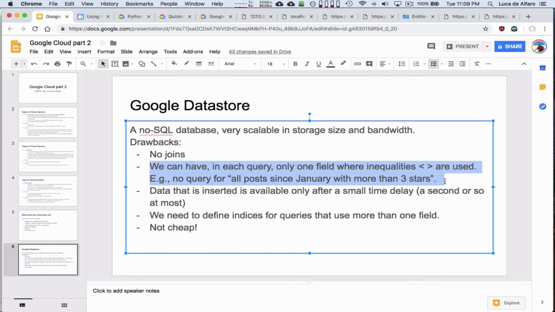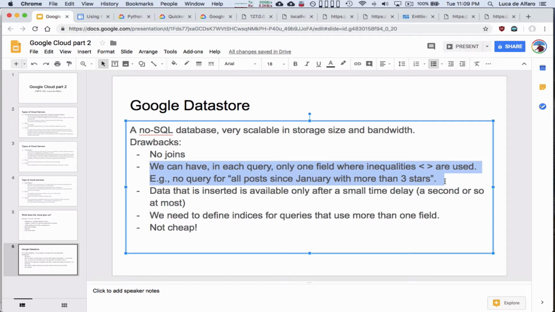For another example of query, imagine that you compute a floating point ranking, a floating point quality for each blog post, based on text analysis, whatever, right? You cannot say, give me all the blog posts with quality greater than 3 and with date after January. That you cannot do.